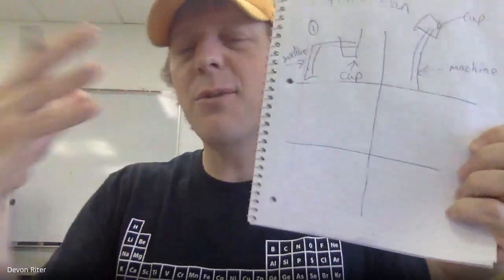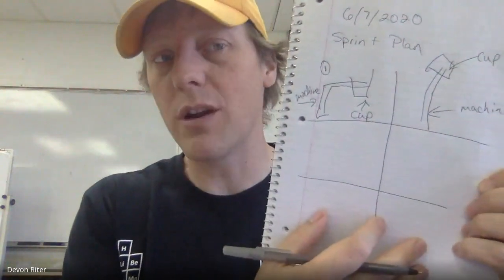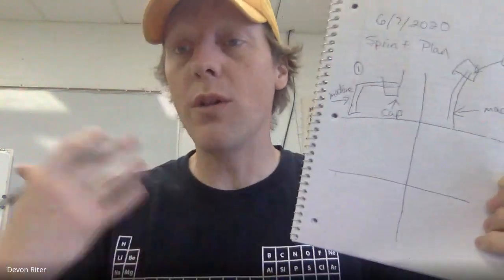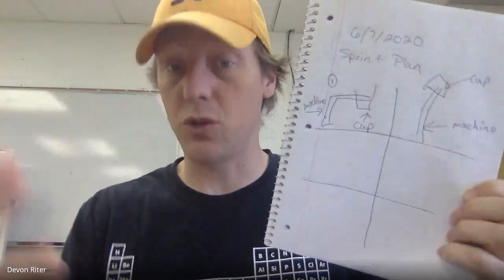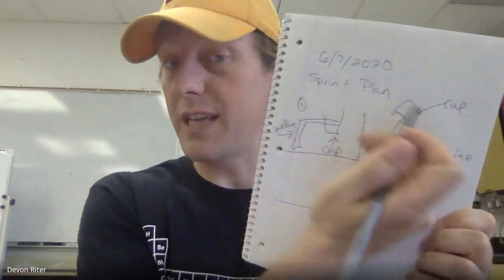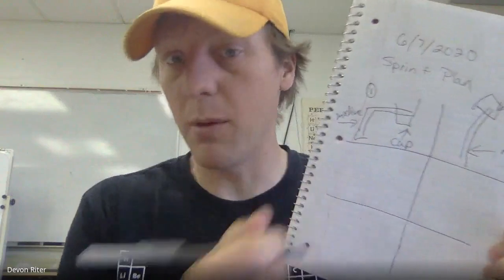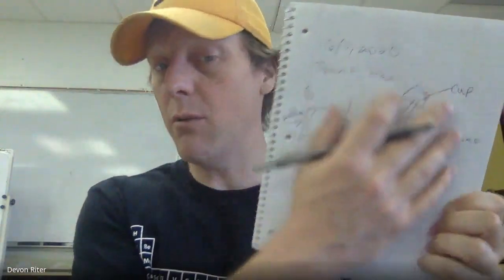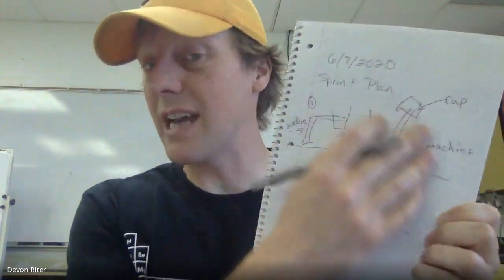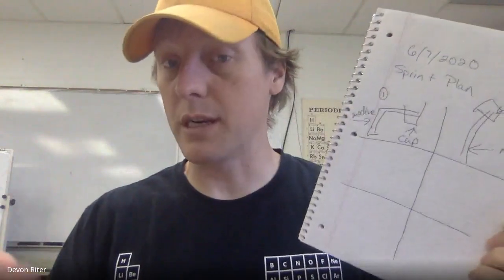There are no real specific requirements for what your sprint plan should look like. The only thing I would like is for it to be visual. If you want to create a few sentences or a paragraph describing what you're going to be building, that's also fine. But we just want to make sure that everyone is on the same page about what exactly we as a sprint group are going to be making.